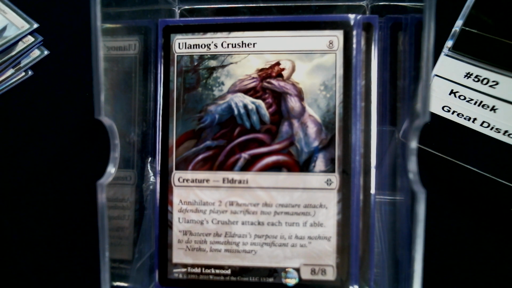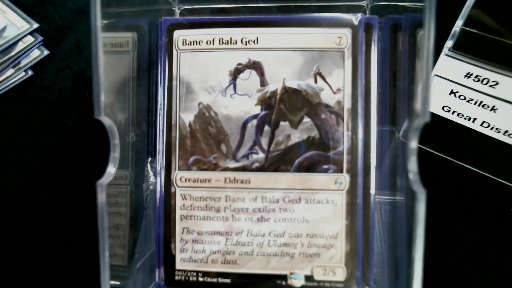When they were playtesting Rise of the Eldrazi here, they had come up with this Annihilator ability, and they were really sure it was good, but people weren't using it. People weren't swinging, because they didn't want to lose their giant creature. And so the entire existence of this card is they just printed on the card, it has to attack each turn if able, just to get players to realize how cool Annihilator is. Well, it worked. Bane of Balagad.